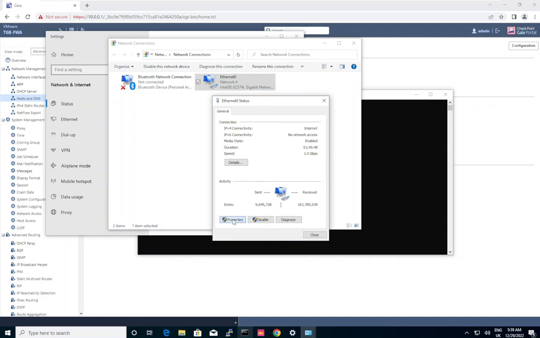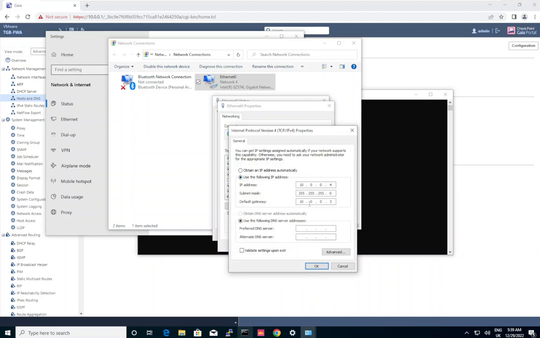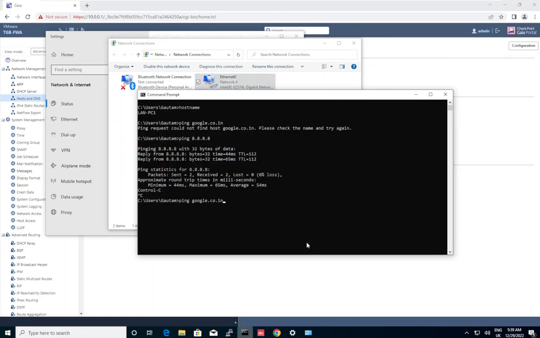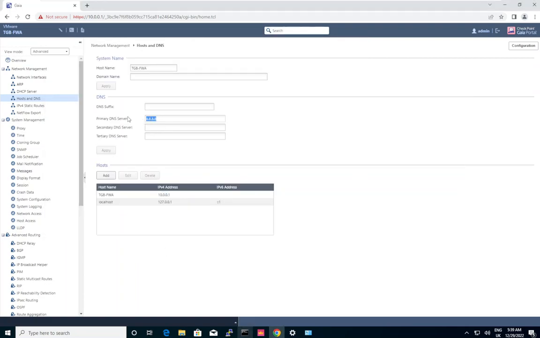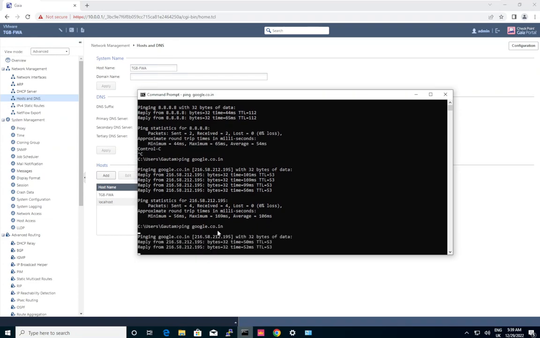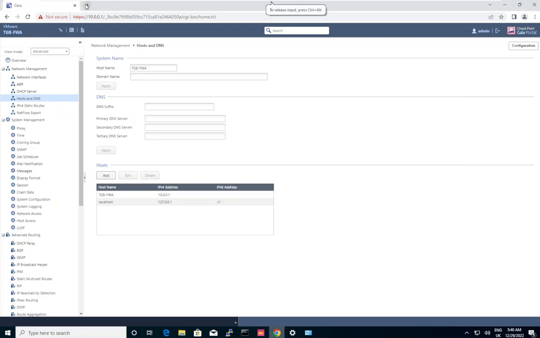You can go and give the public DNS on your internal machine also. If you want, you can configure your internal DNS server. Or you can configure your firewall IP for the DNS. Because my firewall is able to reach DNS, either I can give the firewall IP now, or let me put 8.8.8.8 directly. Okay, close. Now try to ping. See, I'm able to ping. Even if I go and remove this from the firewall, now there is no DNS on the firewall, I will still be able to ping because I have configured DNS as 8.8.8.8 on my machine and that public IP is reachable. So I am able to reach. Now just quickly go and open internet on your LAN PC.